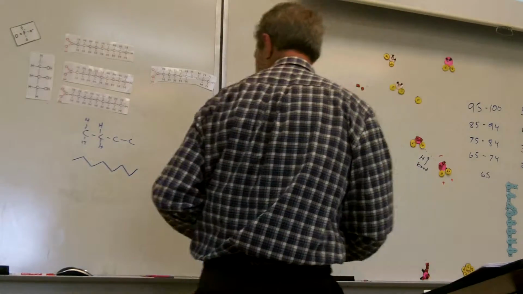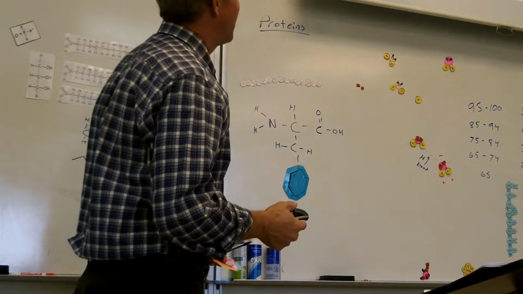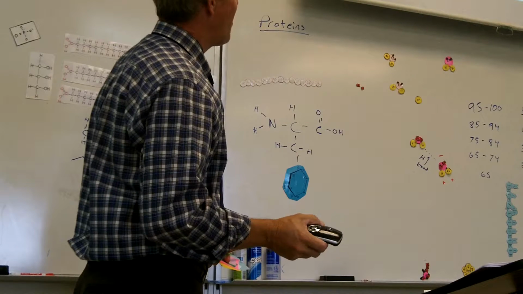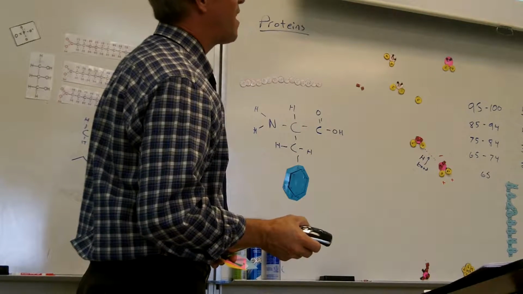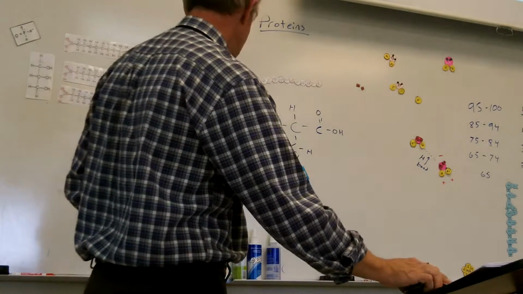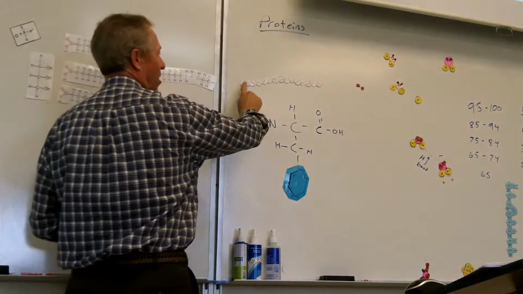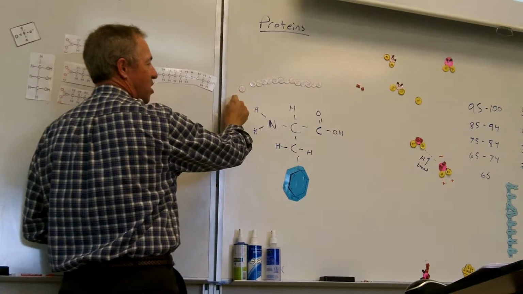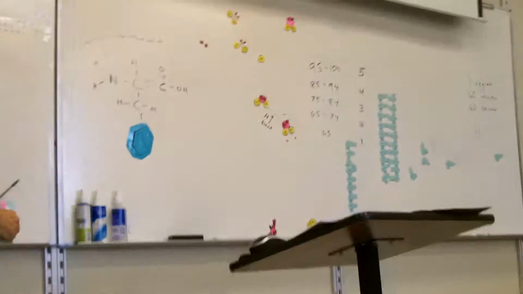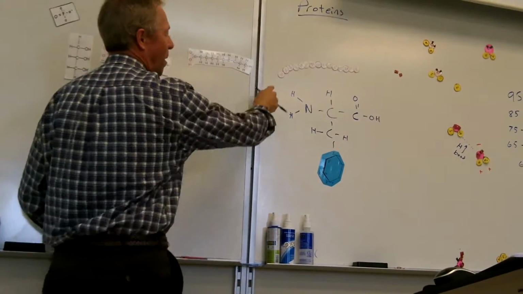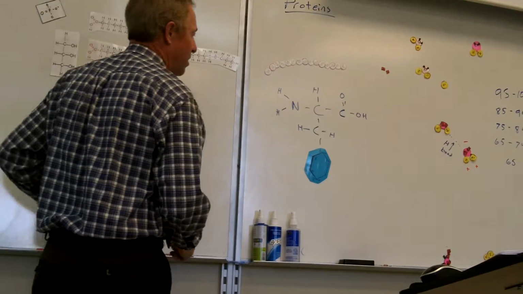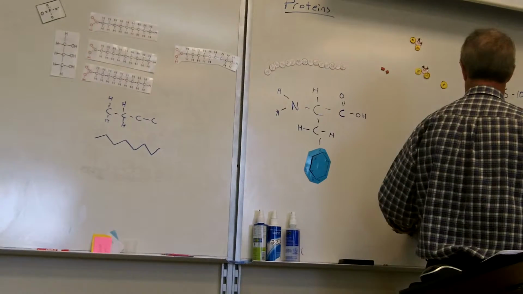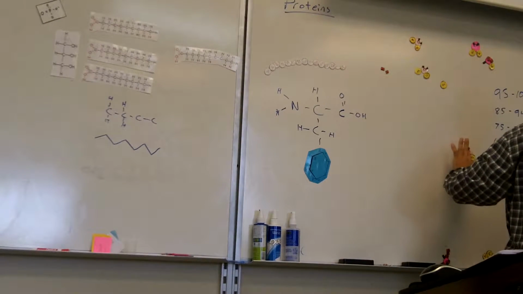Their R group. Let's go back and look at it. See that huge R? What's the deal with that R? It can change. It's variable. It could be one of 20 things. So when we do our model, do you see all these little circles here? Each circle is an amino acid. And they can bond together to form a long string. And there's a special name for a bond between two amino acids. It's called a peptide bond. Let's take a look at how a peptide bond works.